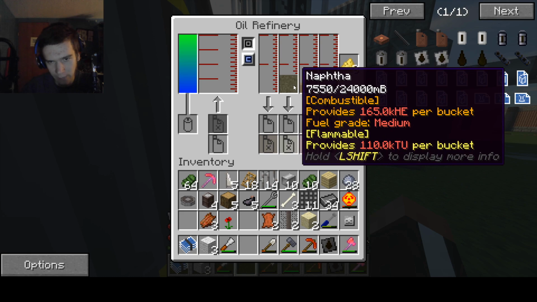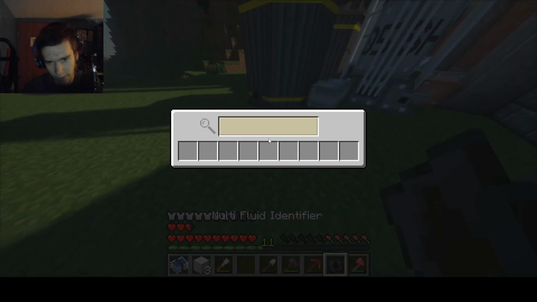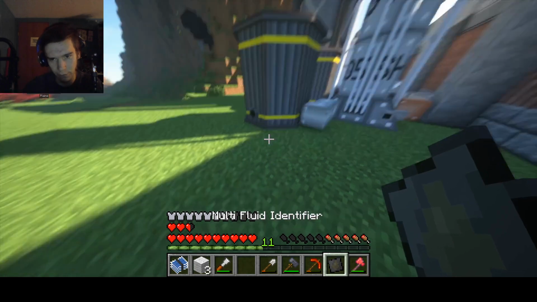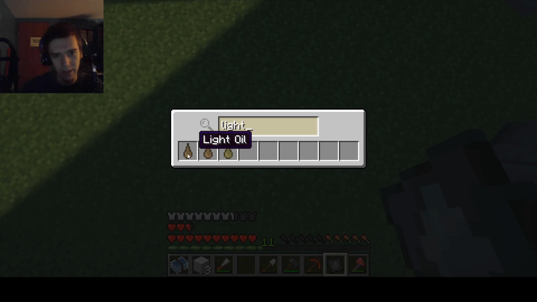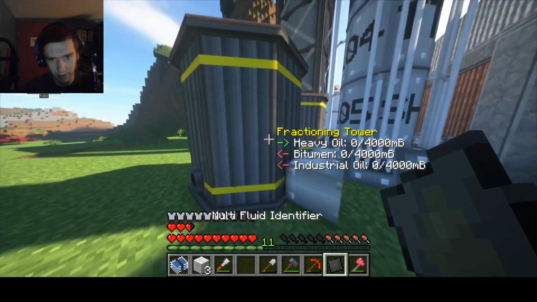Okay, now we have naphtha, which is going to become diesel. So with this one, we're going to go ahead and do this. We're going to say, no, not that, naphtha. Now this guy can actually hold two different ones. If you were to go right-click, now you have nothing, and then you could set this guy into light oil, let's say. That is quite nice. And if you want to switch it back, you just right-click again, naphtha.